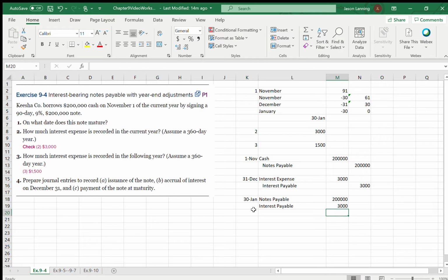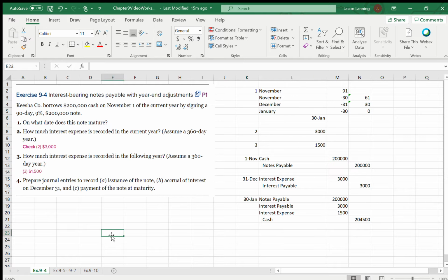And then this period's interest, we calculated number 3, is $1,500. This is interest expense because this is in the current period, and that's $1,500. So when we pay this back, of course we have to pay cash, and it's going to be the total we have here, which is $204,500. So journalizing these, we're doing that.